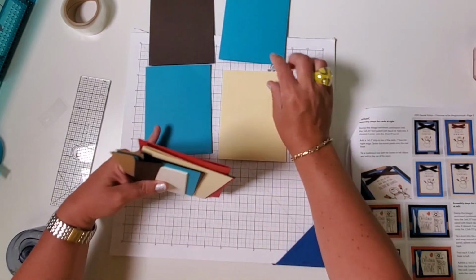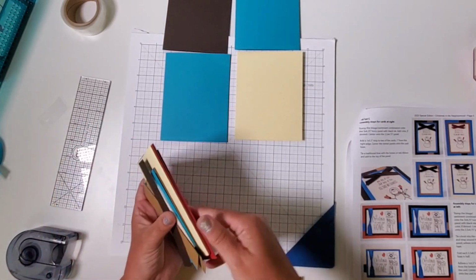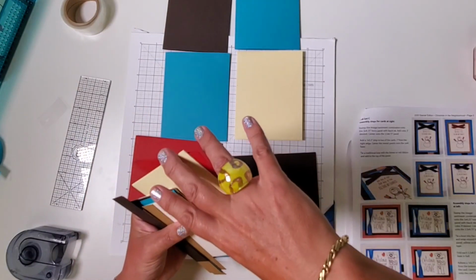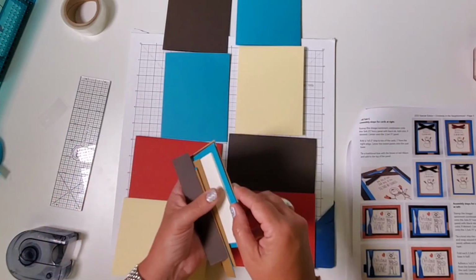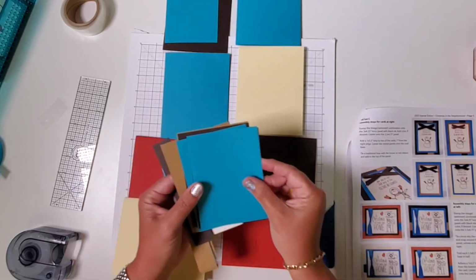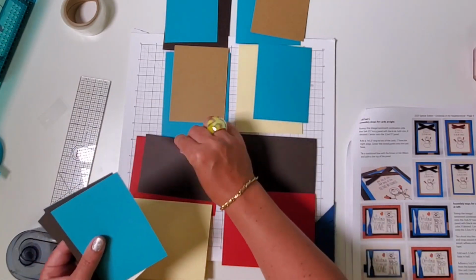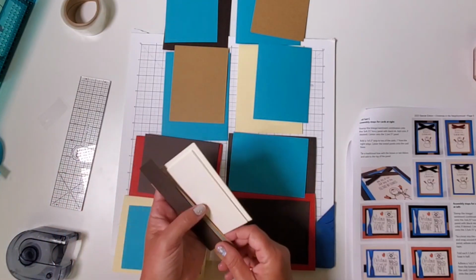Those are the 4 vertical cards. I'm going to make sure you can see this. And then I'm going to do a horizontal red and a brown and a manila. That's heavyweight paper. I love it. And red. So those are the basis of these cards. Next, each one will need a panel that has a color. So blue, craft, blue, and then brown, blue, blue on the manila, and brown on the red.